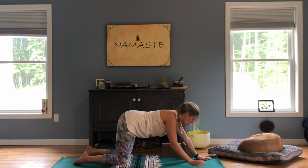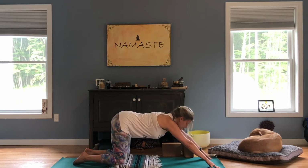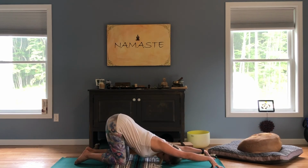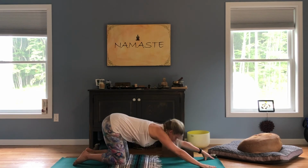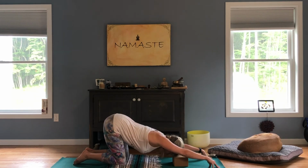And then on the next breath in, lift back up. You might choose to use your blocks or not. I'm going to give you both options. We're going to come into puppy pose. Arms can come forward, palms down or up on fingertips, and we'll melt our heart toward the earth.